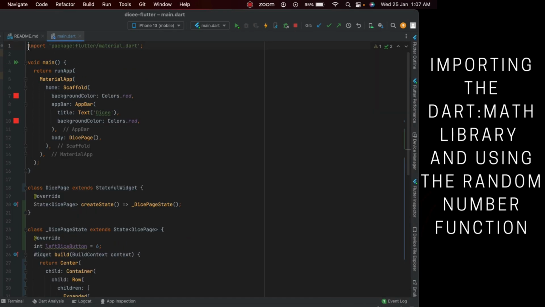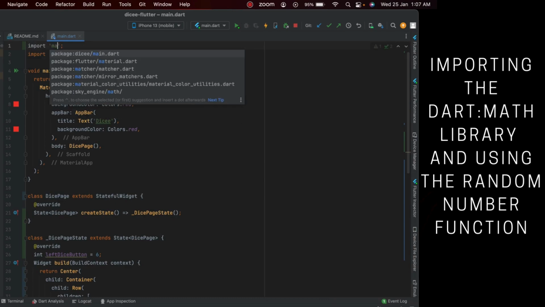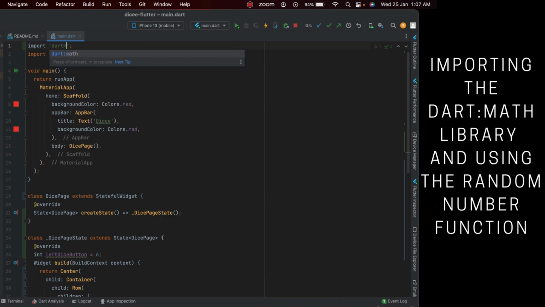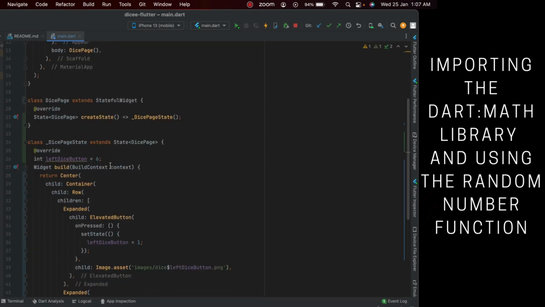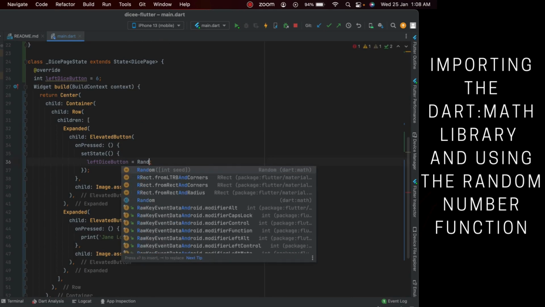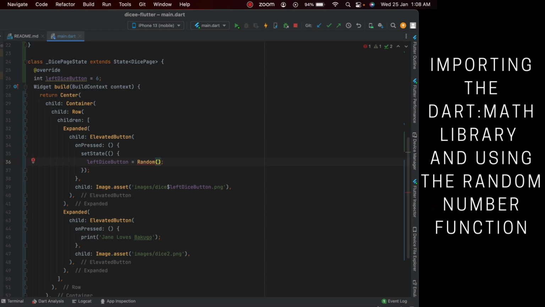After running my app, I realized that I was still writing out the numbers for the face of the dice that I want to be displayed after clicking on it. So what I learned about next was importing the Dart math library. I added that to my code, and then I started using the random number function.